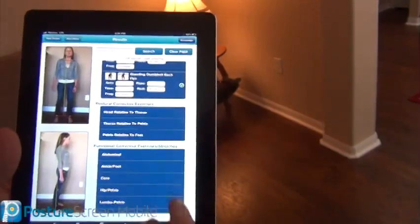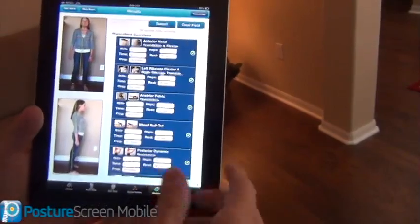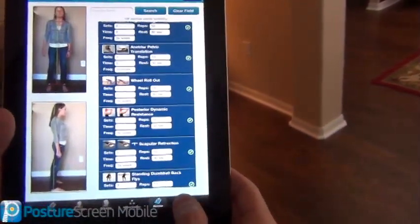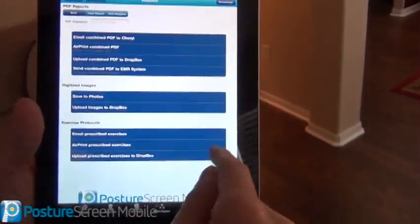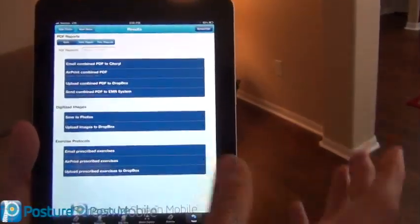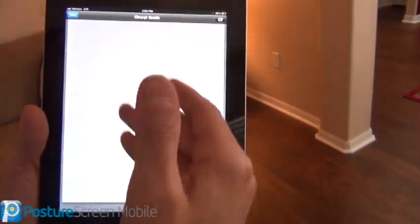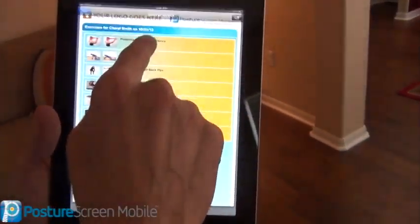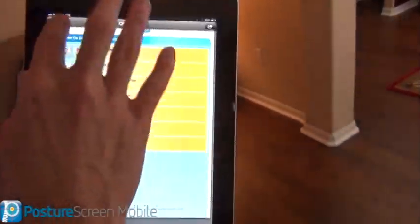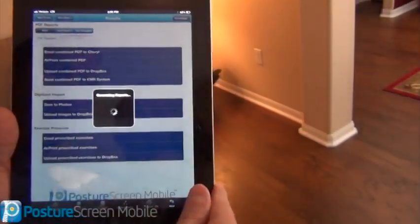Now once that's done, we can do up to 20, but I caution you — you probably don't want to do more than five or six, and that's after the patient has been trained in your office. I just go to send. Now the cool part about this is, if I just want to print an exercise list for my records showing what we did, if we click AirPrint, this is a PDF document showing what was prescribed. This is only for your records — this doesn't go home with the patients. If I want to send that to the patient, all I'm going to do is click 'email exercises.'